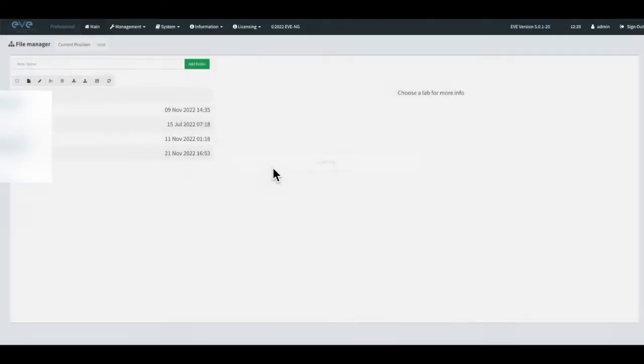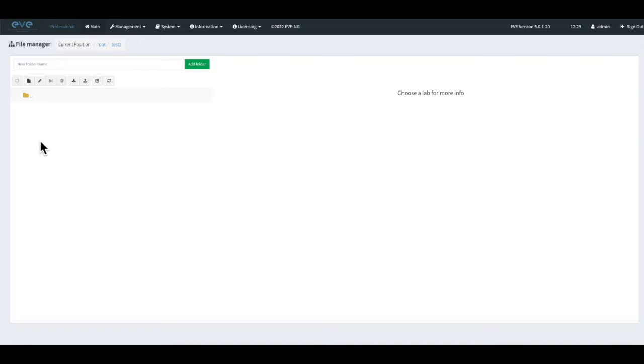Once you log in to EVE-NG, you will find many top-level views which you can see only as admin, while at the user level you have a certain level of views. In addition, you can find the folders section, where you can find different folders. By default you will find Shared and Running, and you can create your own folders if you would like. For example, I can create a new folder and name it user test one.